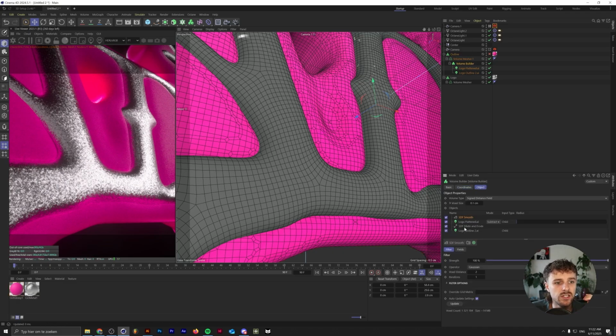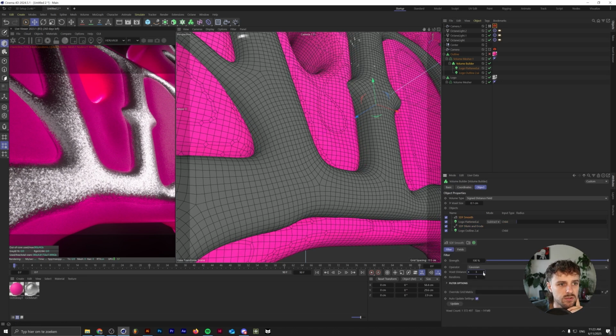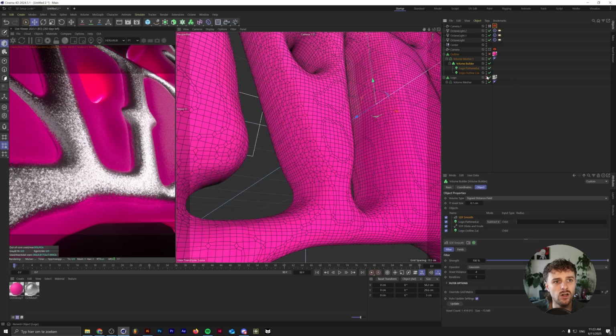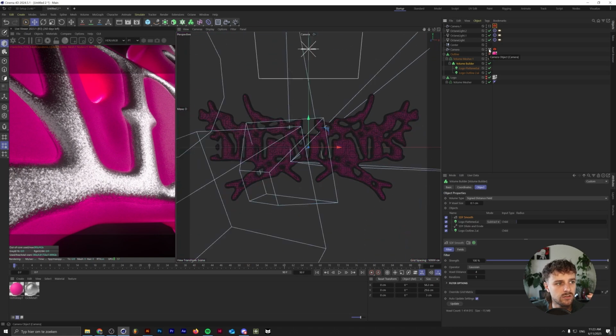And what we can do is, of course, just play around with the dilate and erode. I think the smoother this becomes, the more it turns away from it. And if you want to see what it looks like, you can also just completely turn off the logo part so you can see what the outline is actually doing.